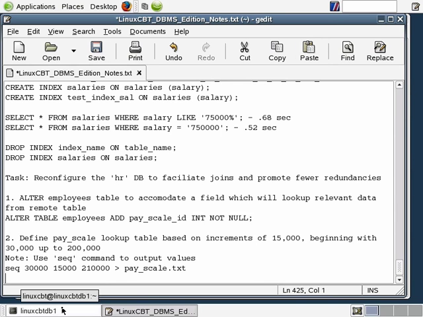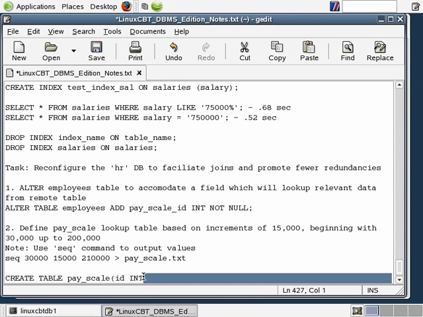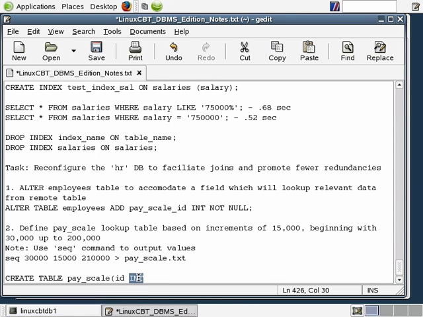We are now free to define the table structure to house this information, and then use MySQL import to import it. So the next part of defining the PayScale lookup table after defining the source data is to use a create table statement. We'll use create table pay_scale, and we want an auto-incrementing column which will function as the primary key in the index as a result. It'll be integer, and notice that the integer for this particular ID column matches integer for the column that we've just added, pay_scale_ID, to the base employees table. So they're both integer. If you change one, change the other so that one doesn't outstrip the other. So it's integer, and it should also be auto-incremented, so we'll specify the keyword auto-increment to instruct to the DBMS that it is to be auto-incremented.